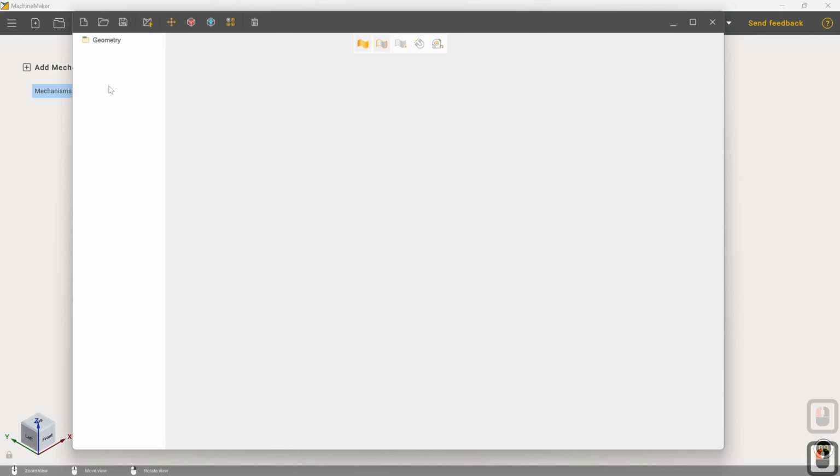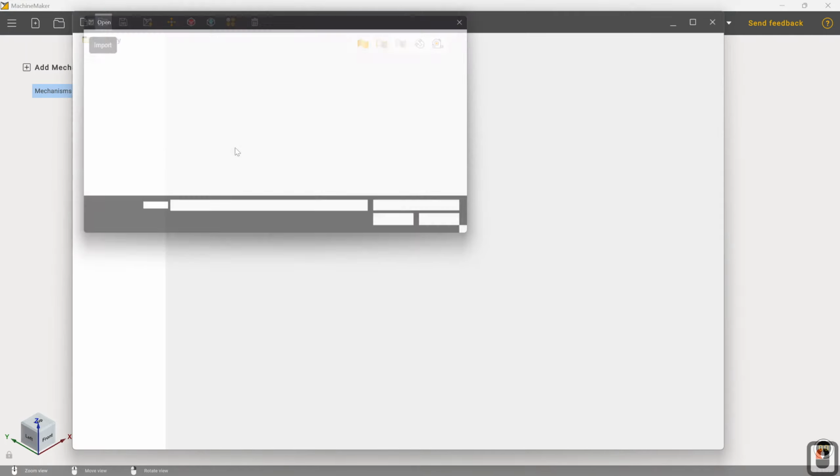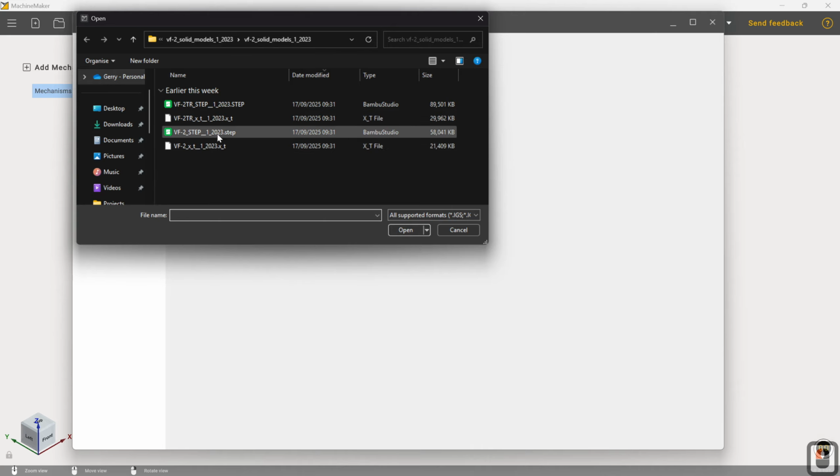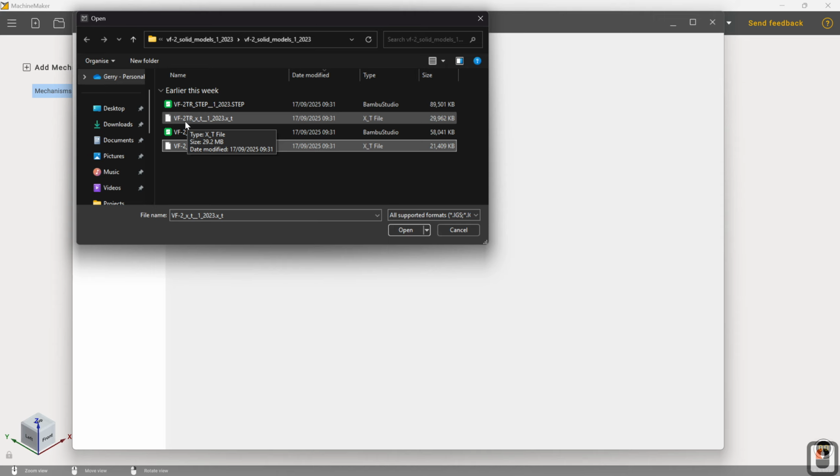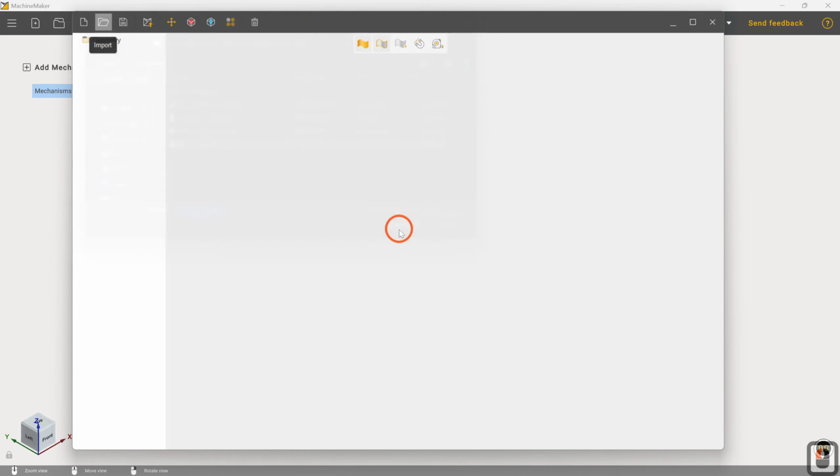Simplifier is explicitly designed to be able to process CAD models and to take out any extraneous details that we don't need from them. So I am going to click on Import here, and I already have these models downloaded and ready to go. These are VF2 mills as supplied by Haas. I'm going to grab this one because it doesn't come with the extra 2 axes that are a bit redundant to what we're aiming for at the moment. And I'm going to open this file now.